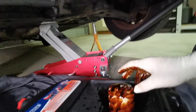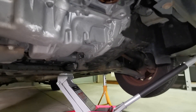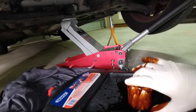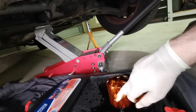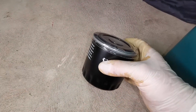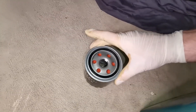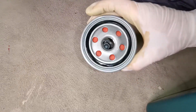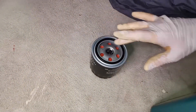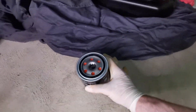I'm going to let the filter drain off for another little while, then clean up top and get ready to fit the new oil filter. Always compare your new oil filter with the old one — make sure the seal is the correct sizing and the filter is correct too, especially if it isn't like-for-like. If you're changing brands, it's always a good idea to do that. I've compared the new one with the old one and it looks correct. When it comes to the seal, if it hasn't come pre-oiled, put a little film of new oil across it.